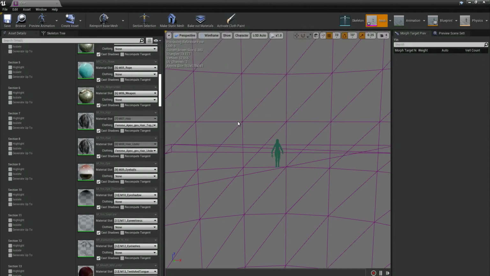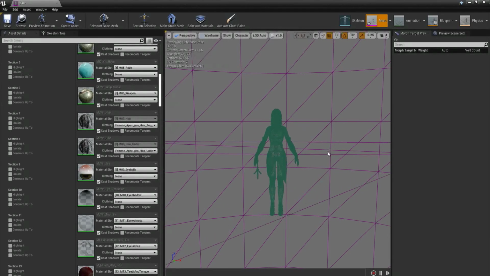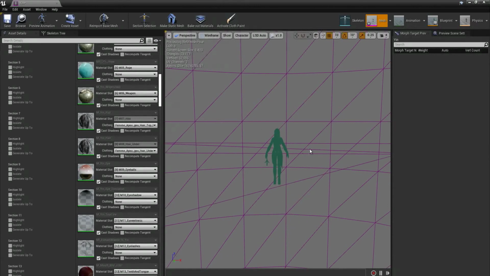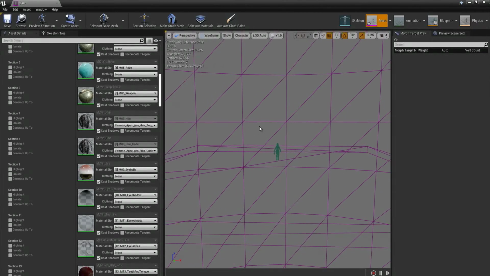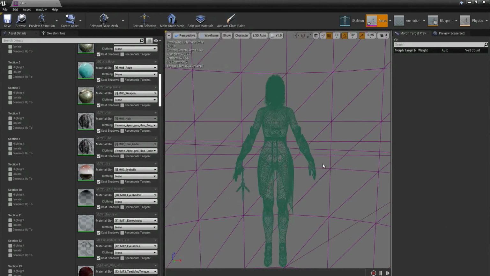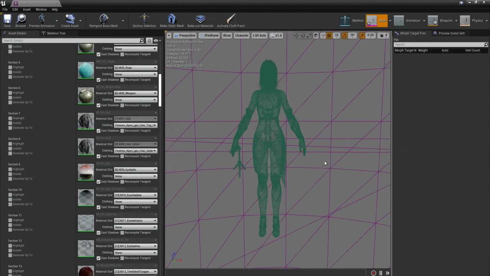On top of that, every single one of these vertices has got to be deformed when the character moves. The more vertices, the more calculations. So if you're all the way down here, does it really matter if every single one of those fingers is moving quite accurately, or if the folds in between the knuckles are bending just quite right? Because you can't see it from back here. So we want to optimize this mesh as it gets farther away, both in terms of rendering the mesh and calculating its deformations.